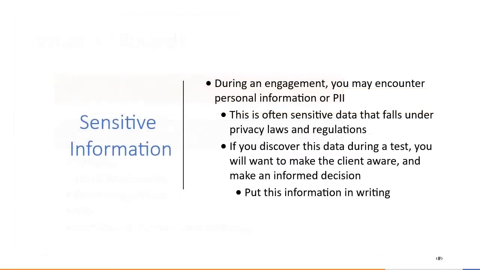Sensitive information. This is a very important topic. It's critical that when you find sensitive data within a test, you understand how to handle it. You would want to bring this topic up to the client in the scoping meeting so that both parties understand the procedure for managing this type of data. You may encounter personal information or other sensitive details that fall under privacy laws and regulations. And if you discover the data during the test, you would want to make the client aware and make an informed decision. I would recommend that this information is put in writing so that you and the client are clear about how this would be handled during the test.